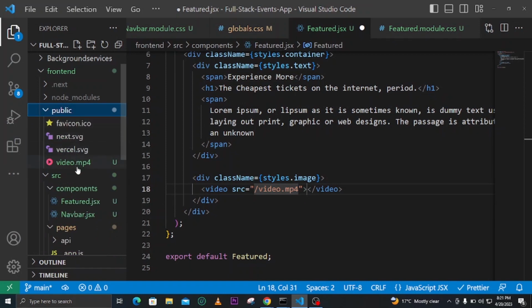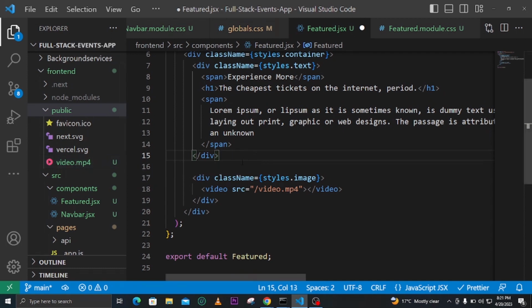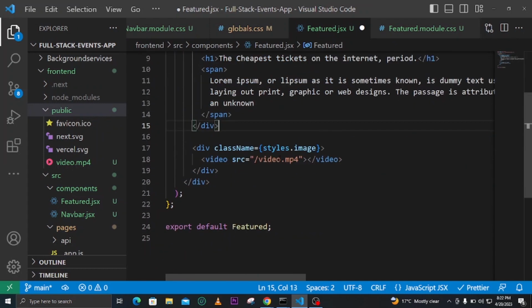I had already added this video.mp4, and you can choose to use this video. I will be adding it on GitHub and will add the link to these resources in the description.